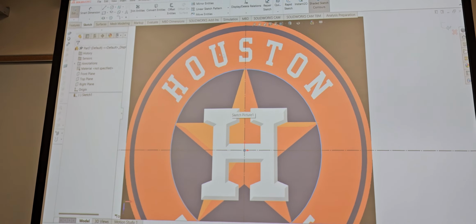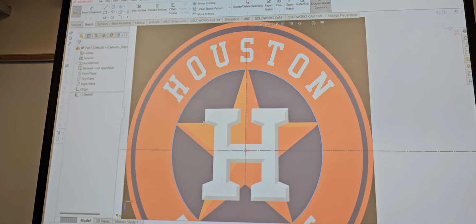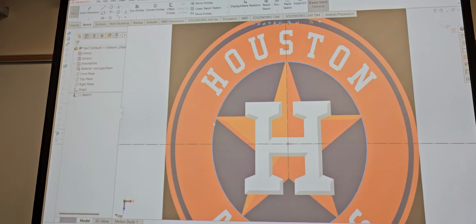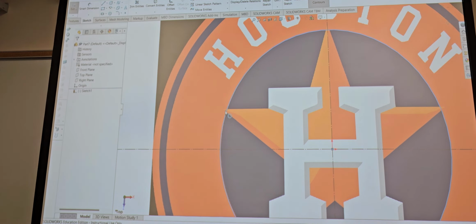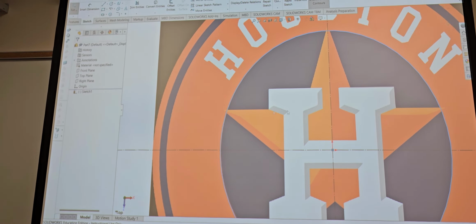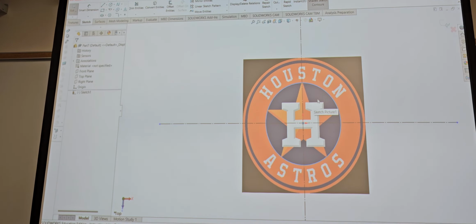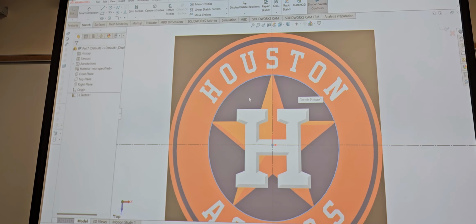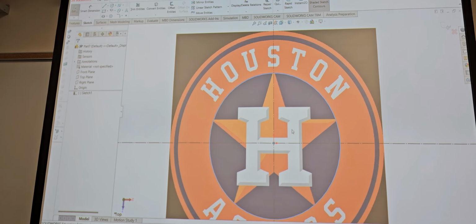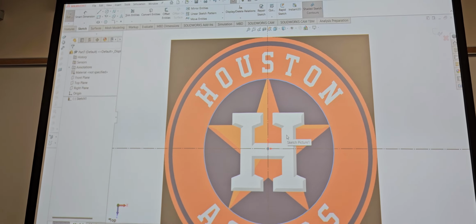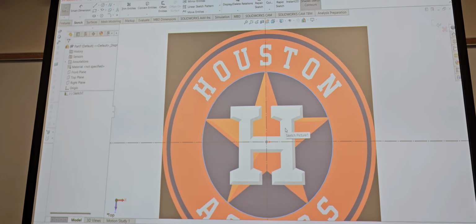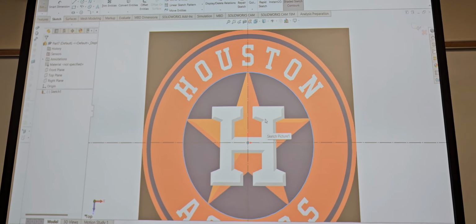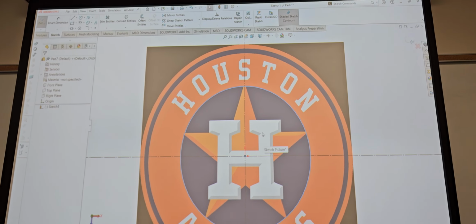So now from here, I can start drawing all my lines that I want. But you guys see how we do this on a plasma table cutter? Look at the little stars, the little hangout that it goes on, right? So you really wouldn't want that. If you're 3D printing, you'll probably treat this as a separate entity and keep it on the lower plane, so the star and the H can stick out. Now, when you use this program, would you outline the H first, and then outline the star?